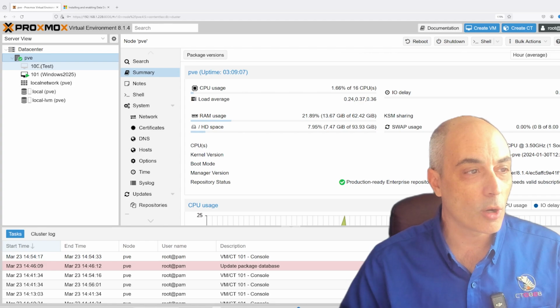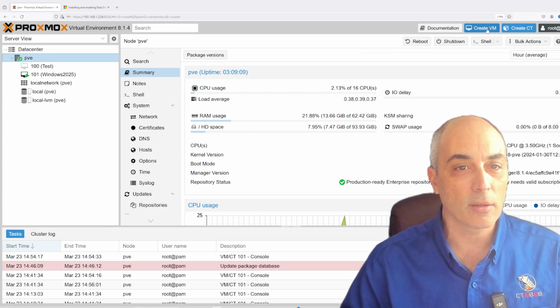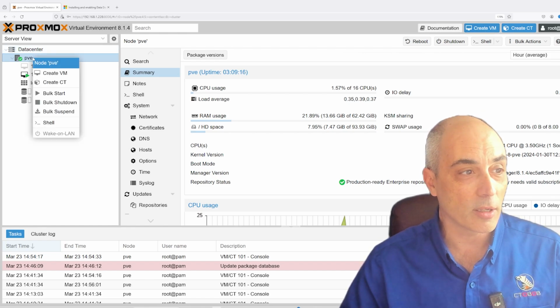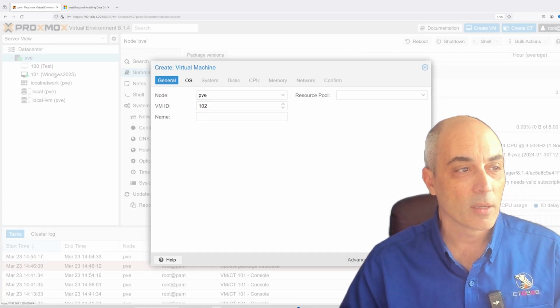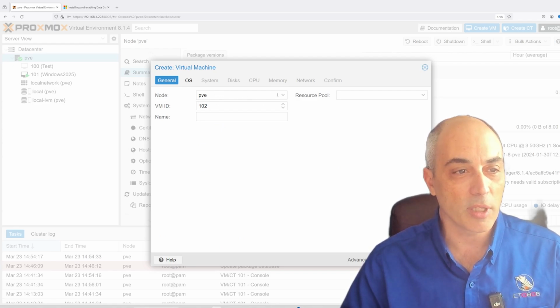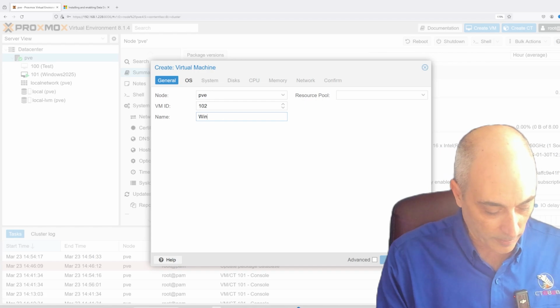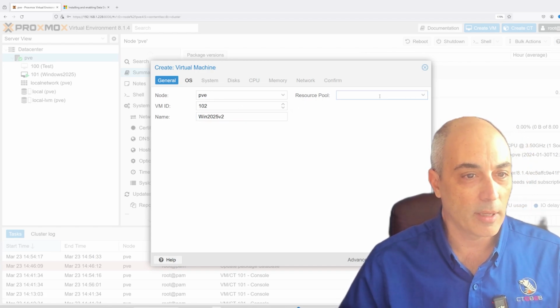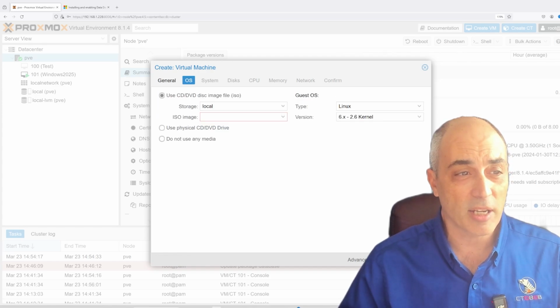So in this case, what you want to do is go ahead right on top here, this Create VM. Like most things, you'll notice there's multiple ways of doing this. I believe I could also right click on here and say Create VM. So we'll just go ahead. This is going to give it an ID, which is going to be a little unique. That's fine. I'm going to call it Win20V2. Here we go, just to be different. I'm going to do a lot of next.